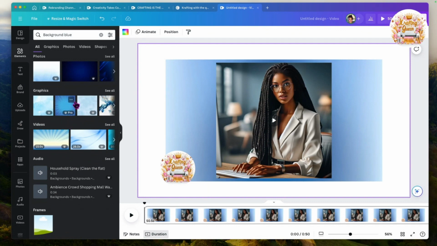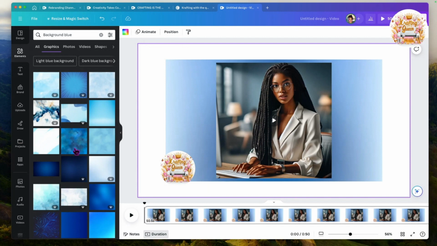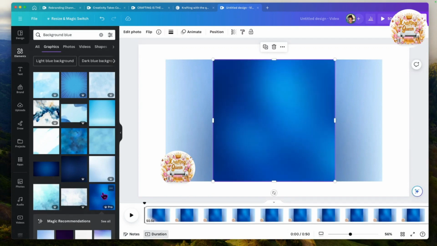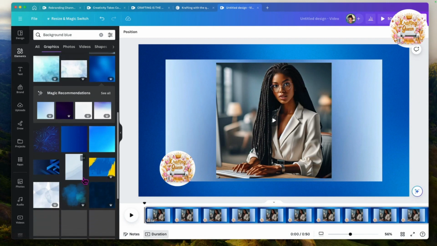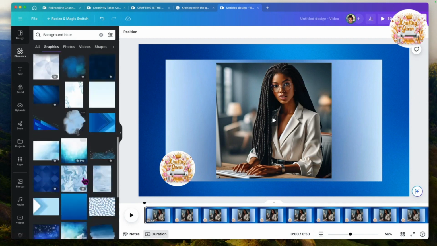Kind of offset this here. Let me see all. Some nice ambience. I'm going to right click and set. That's pretty. I kind of like that. Yeah, we're going to go with that.